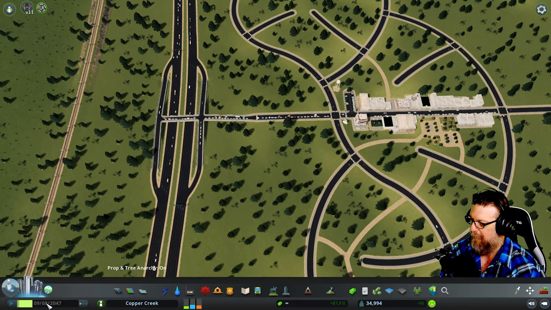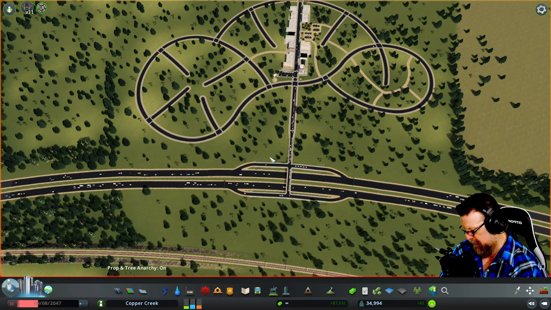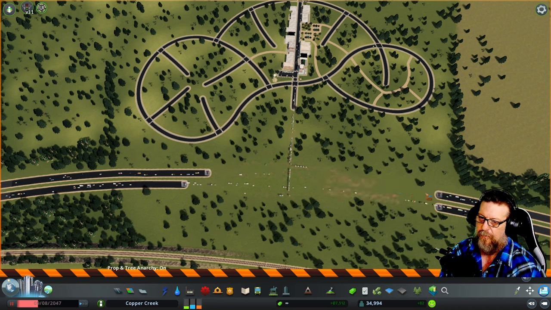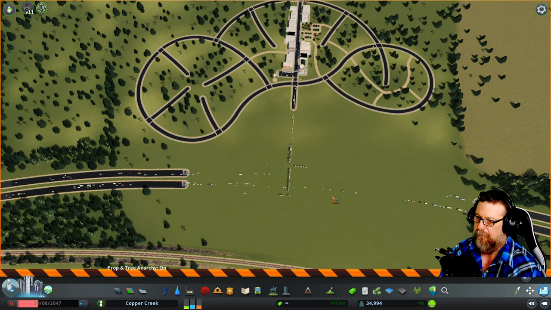Let me pause the game. Let's jump right into it. I'm gonna break it. I am gonna break stuff. It's what I do. I'm gonna redo all of this. I'm gonna put a proper intersection in here. Proper thing.